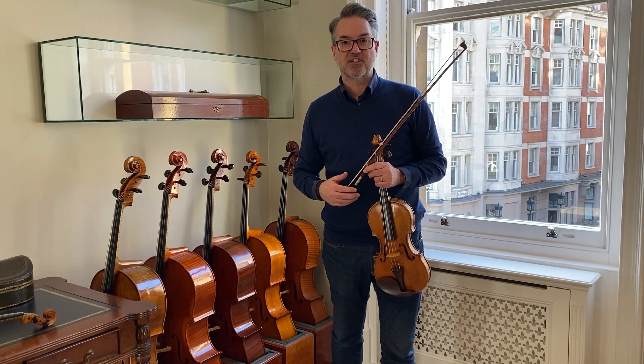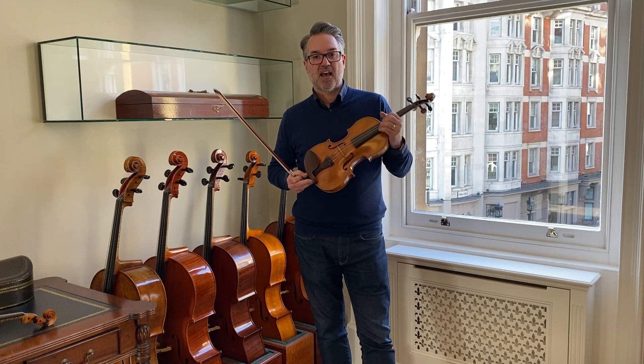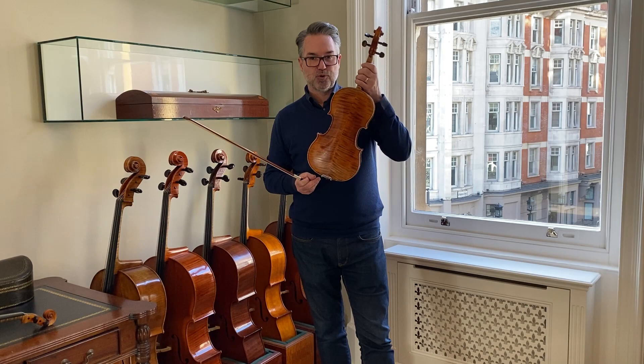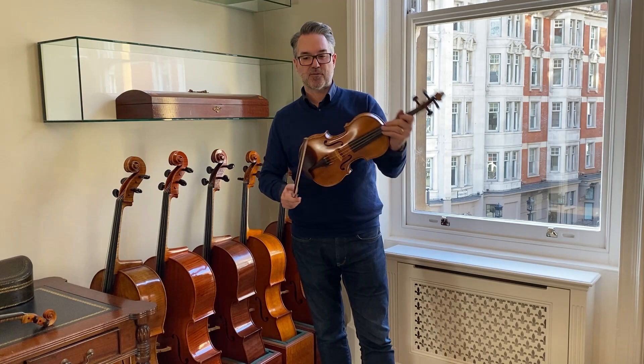The St. Nicholas, a violin I've also sold, was made in 1872. And then I've got this one here, the St. Paul. I sold this about ten years ago to a leading London violinist in one of the major string quartets. He's now deciding to sell it, and I've been entrusted with the sale. It's a fantastic Messiah copy — beautiful two-piece back. This is going to be on my website very soon, with the monogram St. Paul stamped just below the bridge.